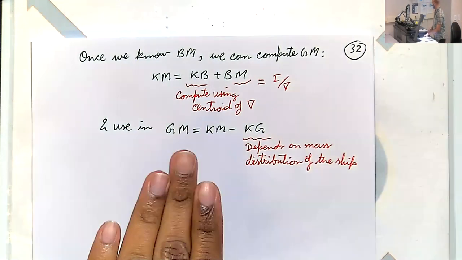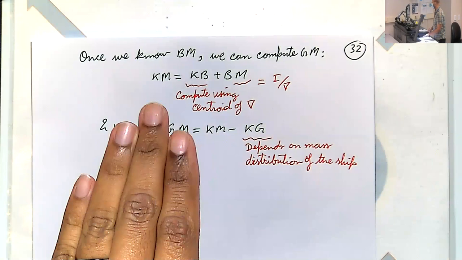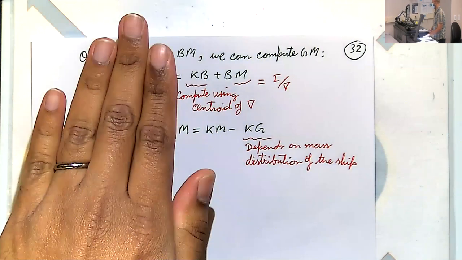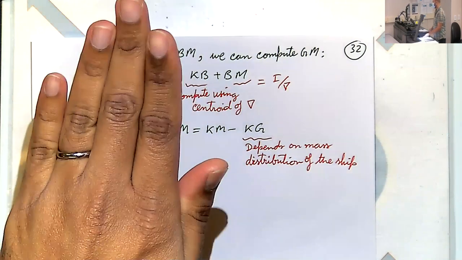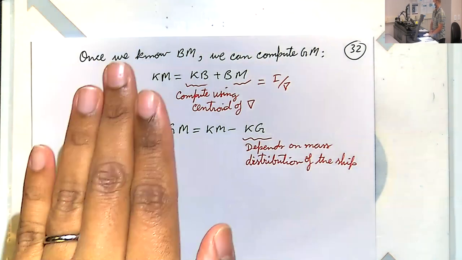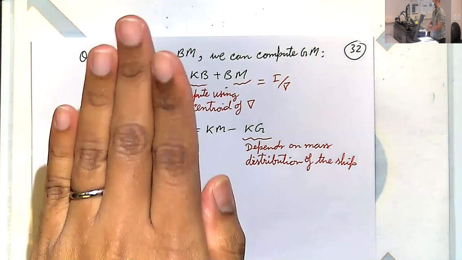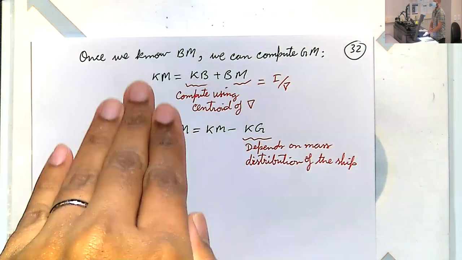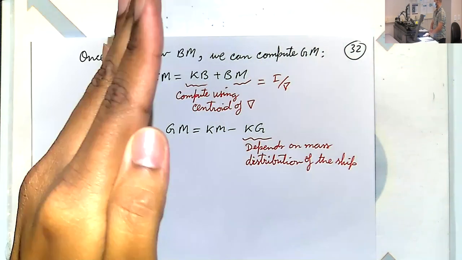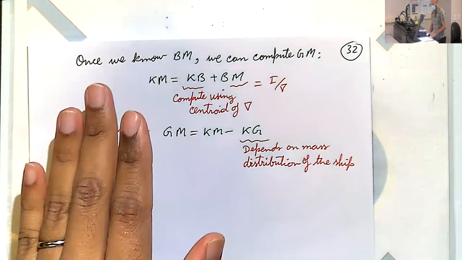When talking about GM, I've mainly mentioned roll motion. The same thing can be done for pitching motion as well. But as designers, we're not that worried about pitching stability. When there's huge waves, do you ever worry that the ship would tip over in pitching motion? No, we always worry about roll motion. So technically you can compute GM for both roll motion and pitching motion, but for designing the hull, roll motion is the most important one.